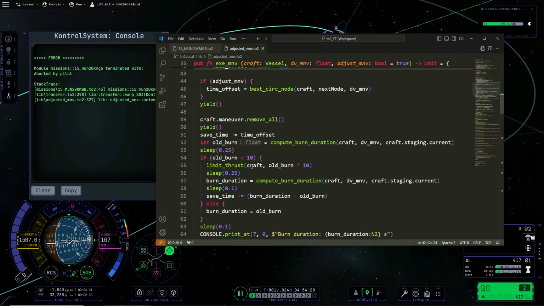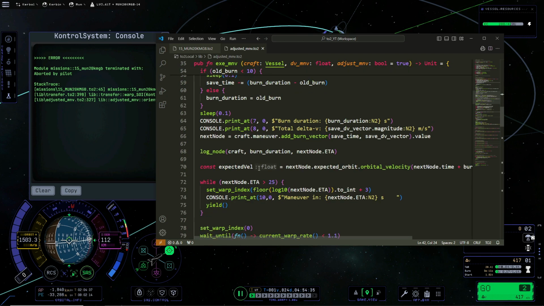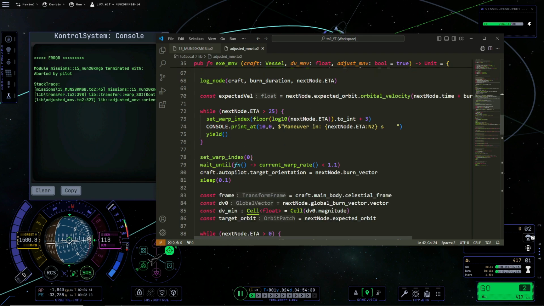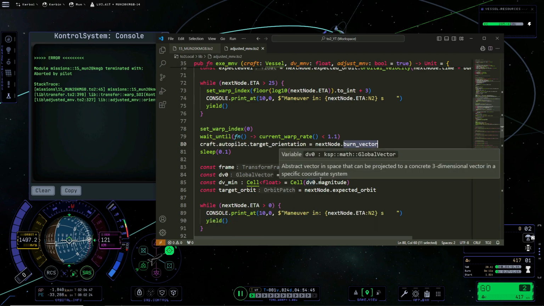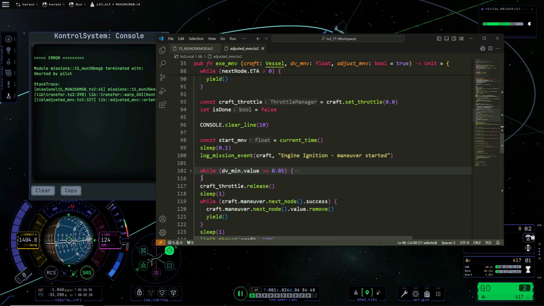Where is it? Here, okay. So the target orientation is the burn vector of the next node, and I don't know why it changes.